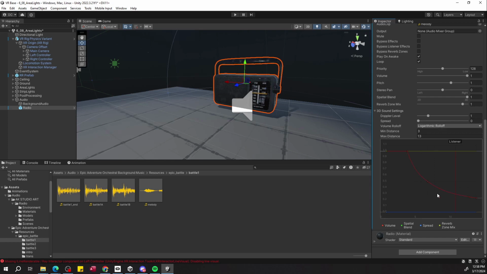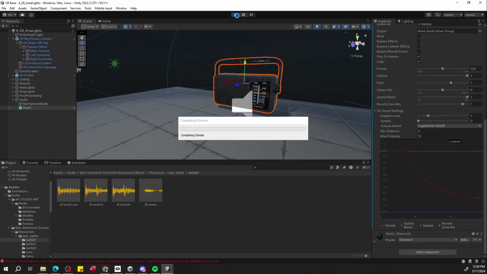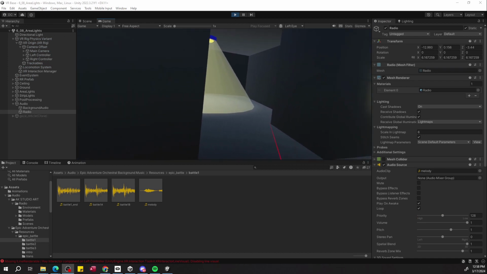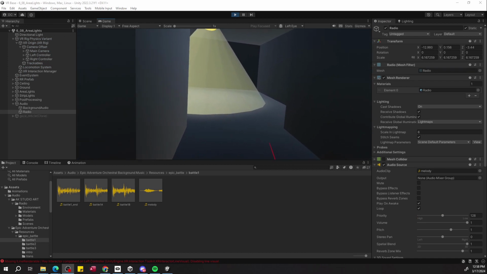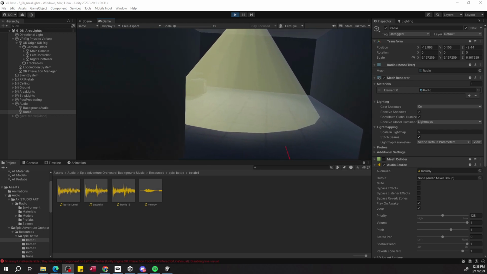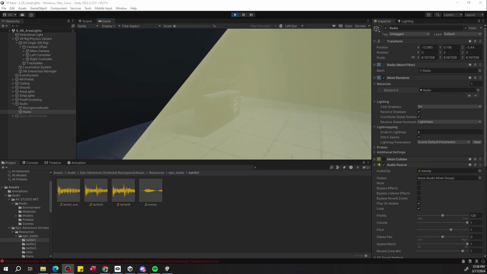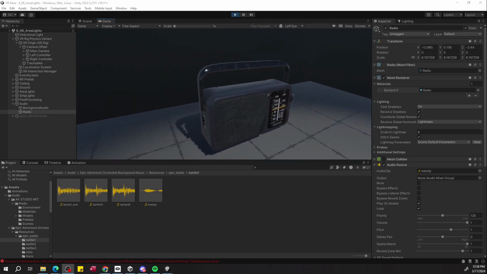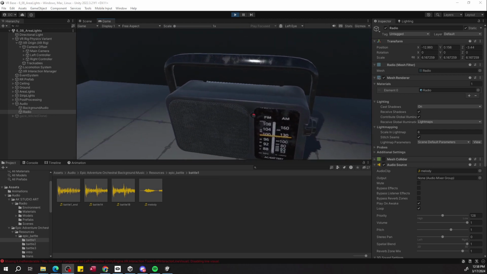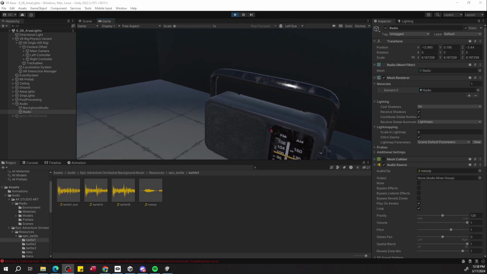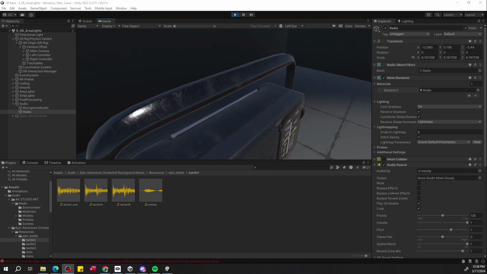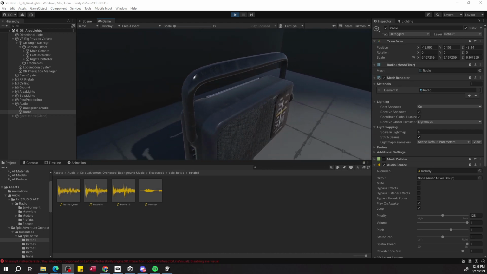Okay, so now that we have it looking like something we're happy with, we can save it and then test one more time. Right, so you can kind of hear it already coming from the other room. If I walk towards it, it'll get gradually louder. It doesn't sound very melodic, but it does get louder the closer we get to this thing.